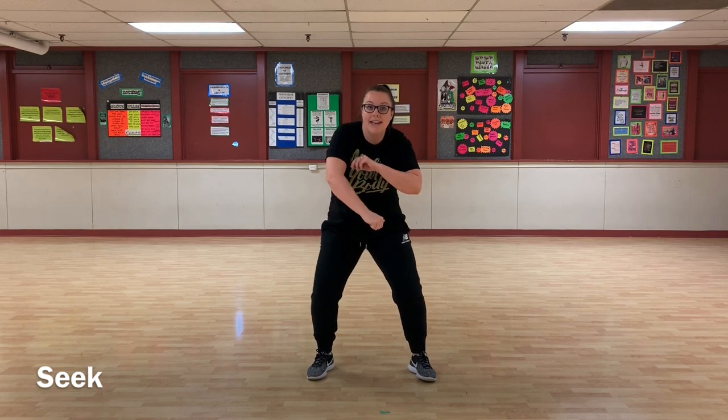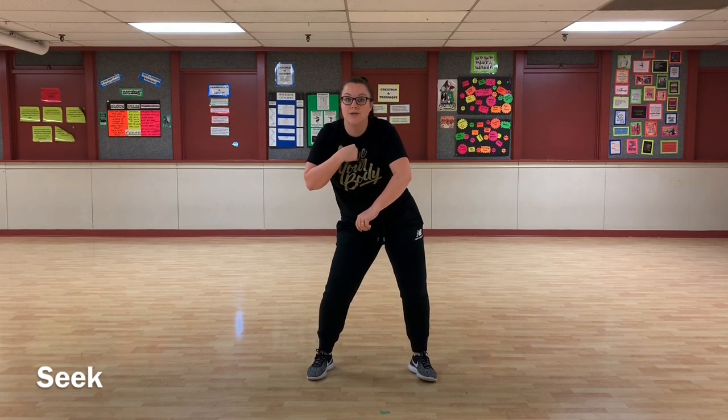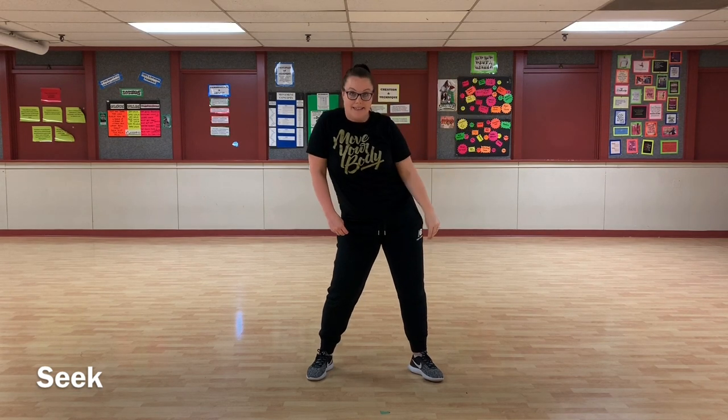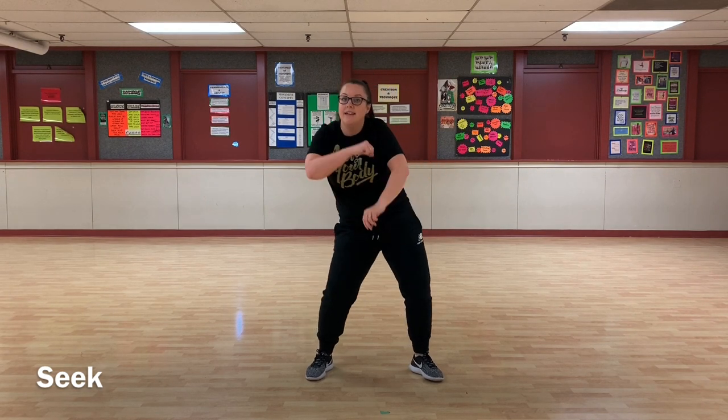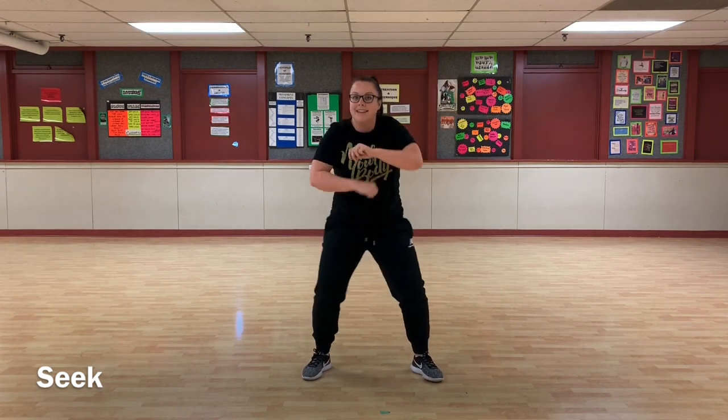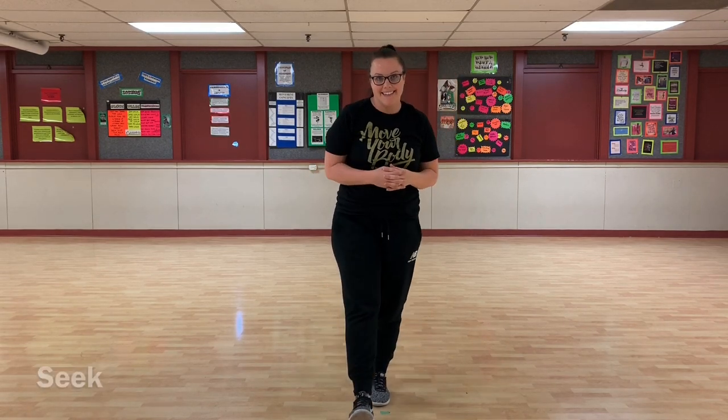Great, now let's reverse that. Our hips are gonna start to the left to start, left, and as our chest goes to the right, we bring our right arm up to seek, then bring it back down. So we go left, arm up, left, arm up, six, seven, and eight. Great, and that is called the seek.